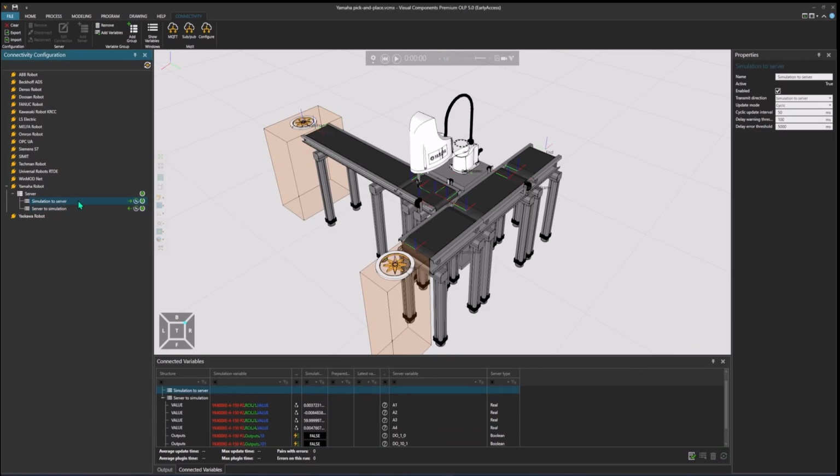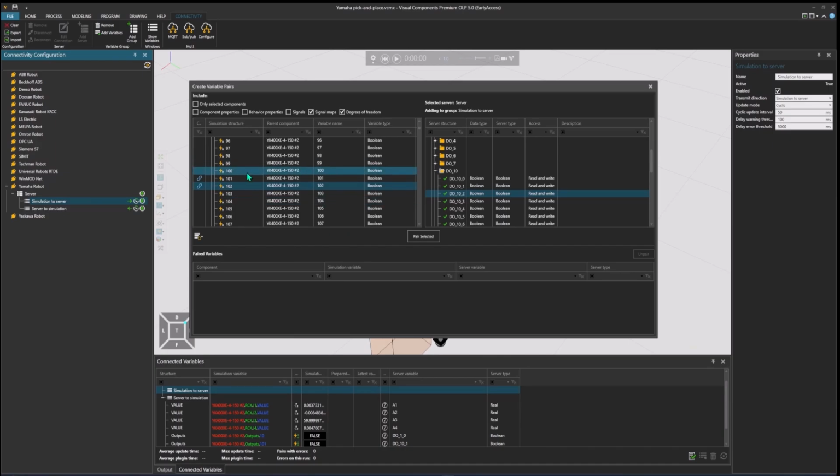Select then simulation server, right click and add variables. Here we want to connect the IOs. These I'm using in my simulation are DO201.